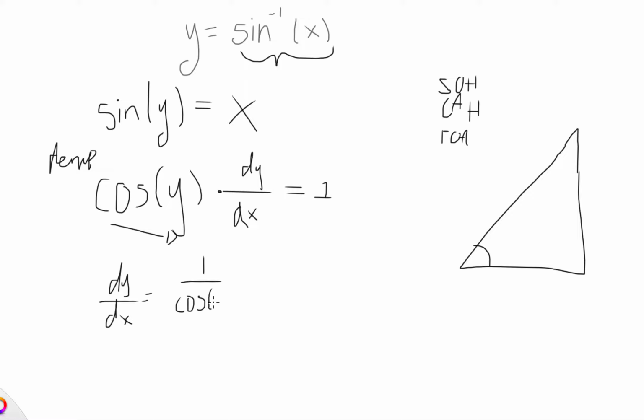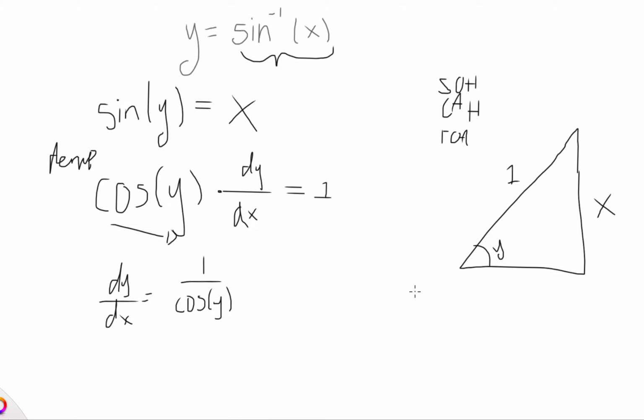From here, we need to use the initial condition that we had here, that sine of y equals x. We have no idea what cosine of y is, because if we got cosine of y by itself, we would get that cosine of y equals dx over dy, and we have no clue what that equals. But we do know what sine y equals, because we're given this initial condition. So the sine of y has to equal x. And sine equals opposite over hypotenuse, so x has to equal opposite over hypotenuse. We can make the opposite x and the hypotenuse 1, and this satisfies the condition we were looking for.